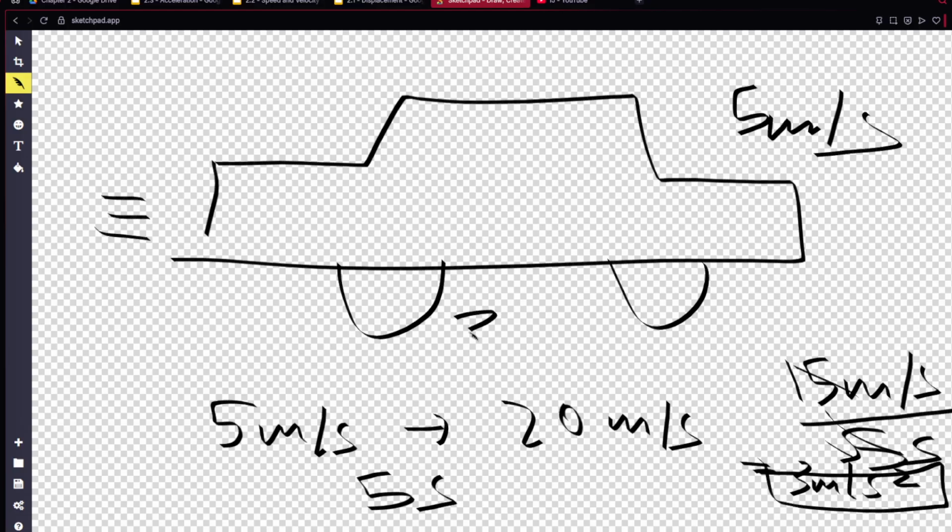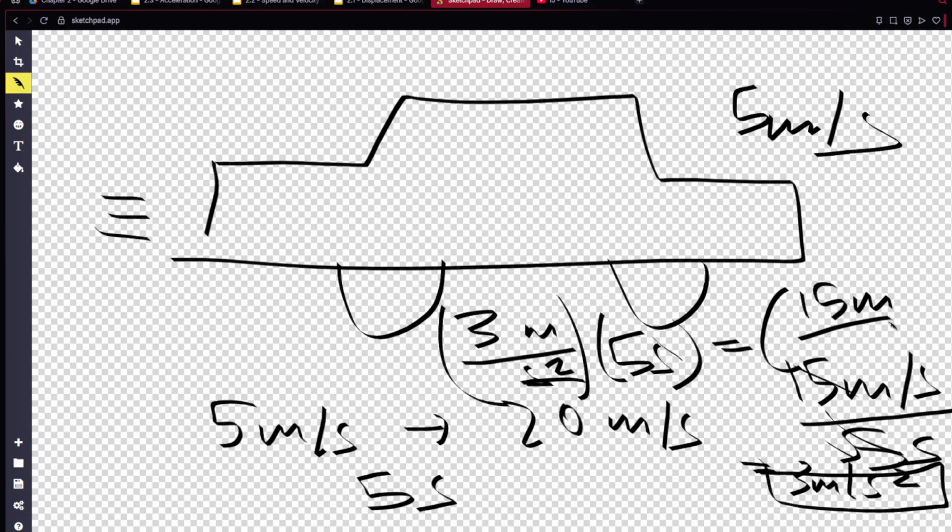So that means when you multiply it by 5 seconds, the s's cancel out, giving us a change of 15 meters per second in velocity. The only reason this is there is because when you multiply it by another unit of time, we can cancel out the s, leaving behind meters per second, which is the overall net change in velocity.